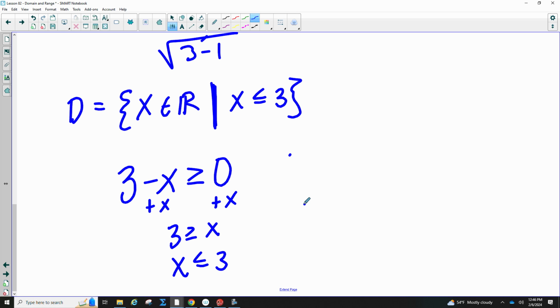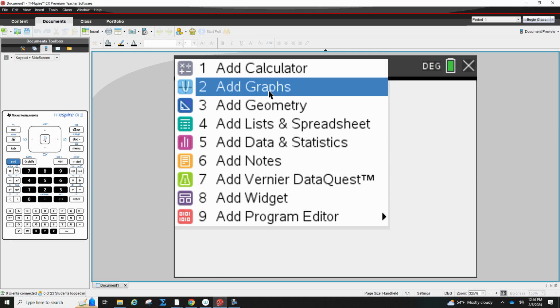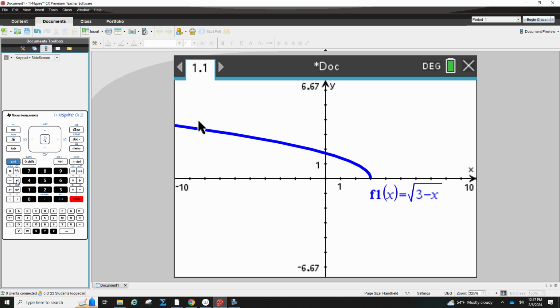Now, another thing you can do is graph it, which I really like doing. You guys just watch, because we kind of graphed the other day. Just watch this, okay? If we go to the graph thing on your calculator and I plug in square root of 3 minus x and press enter. Oh, neat, okay? How far are we going from the left to the right? We're going forever to the left, right? And we're stopping at positive 3. So it's all the values less than or equal to 3, okay?